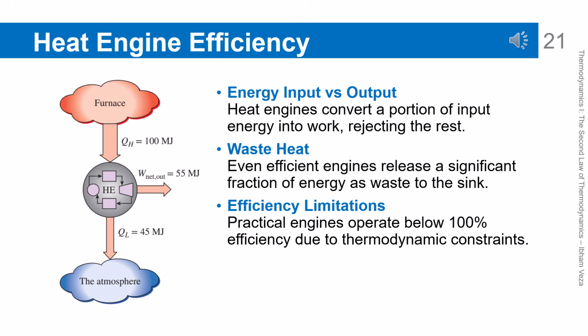Heat engine efficiency. Heat engines always reject a significant portion of their energy as waste heat. Even very good engines are still far from 100% efficiency. This limitation is not due to technology, but due to the laws of physics. The second law sets a maximum limit that cannot be exceeded. This is why improving efficiency is always a major challenge in energy engineering.